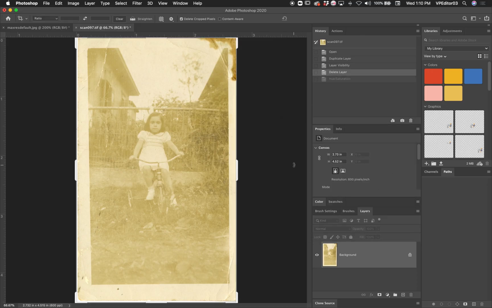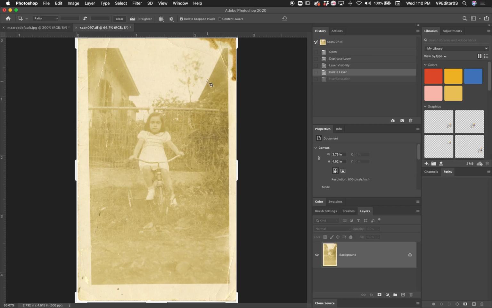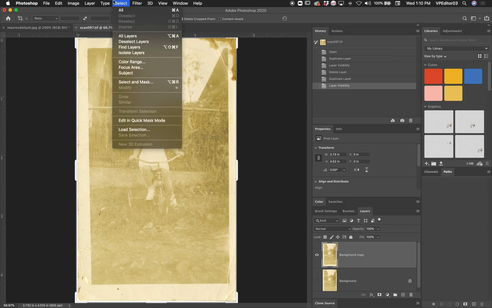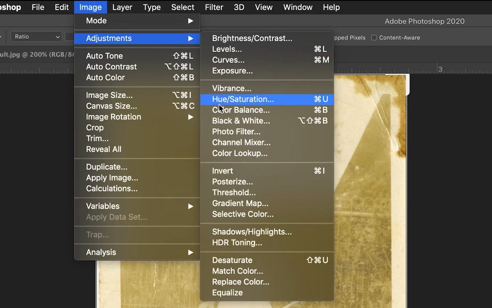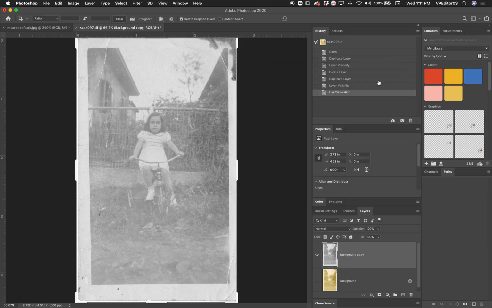So before we start processing the image, what I want to do is take out all the color. The yellowing that you see here is just a sign of aging. It's just the chemistry of the photograph that has changed throughout the years and given it this sort of yellow cast. We don't need any of this color, so what we're going to do is take it out. The very first thing we want to do is make a copy of the background so we have the original. And then from this background copy, we're going to come up here into Image, Adjustments, and Hue and Saturation. And we're just going to drop out all of the saturation, giving us just a black and white image.